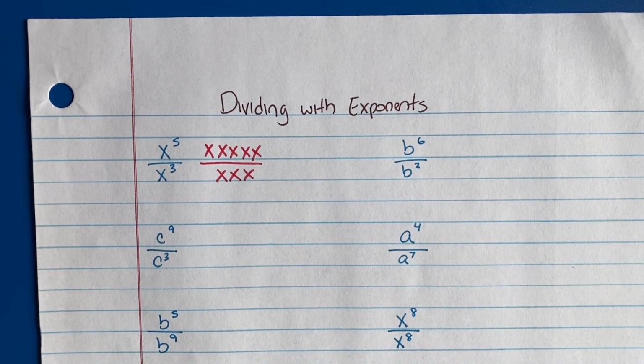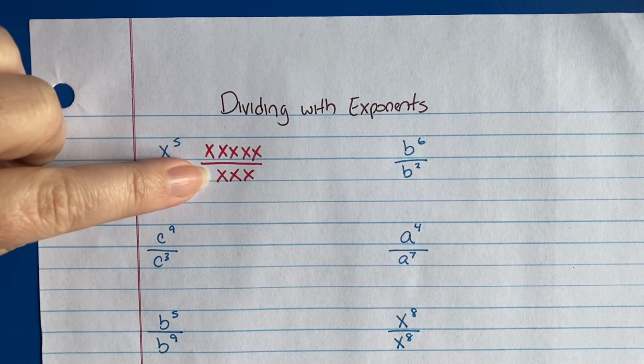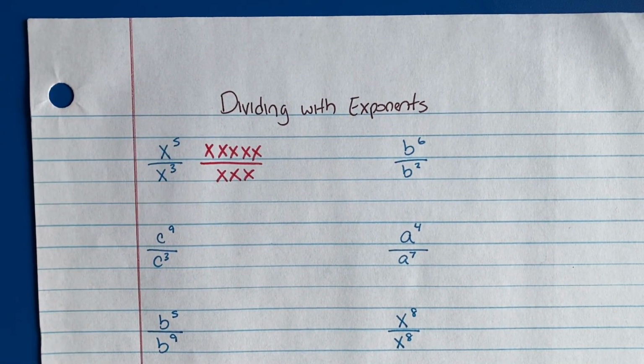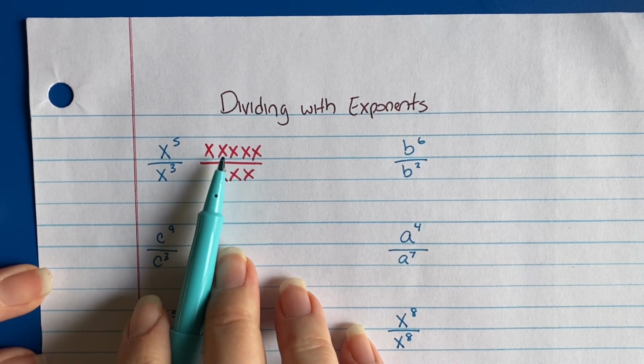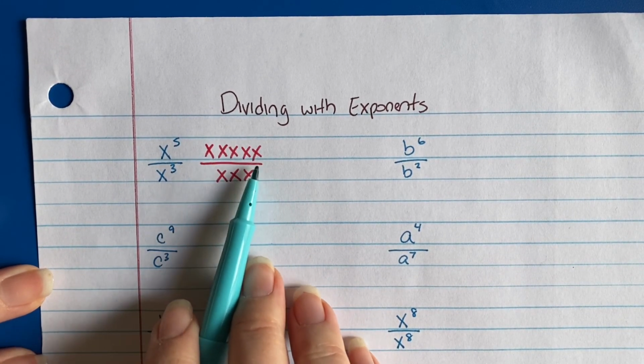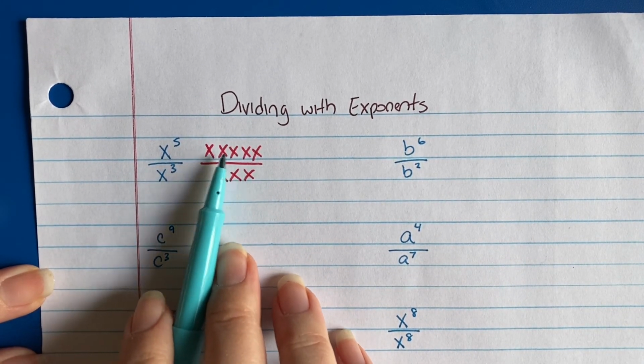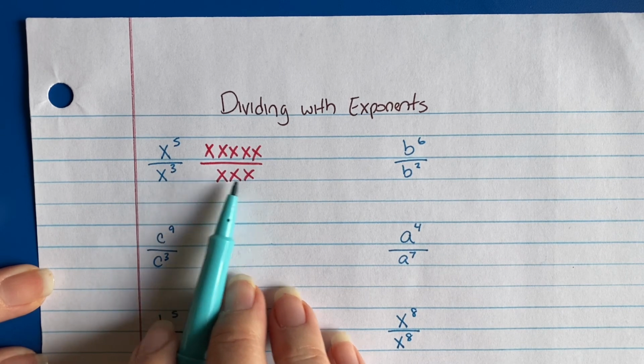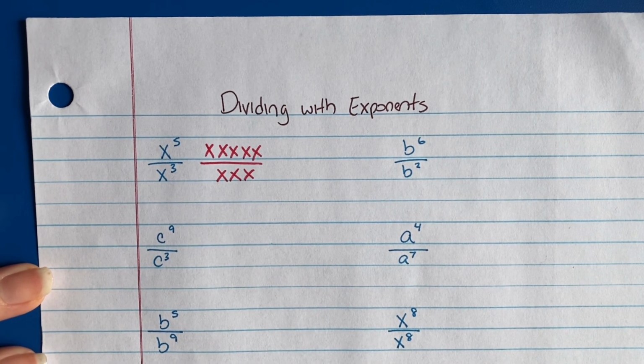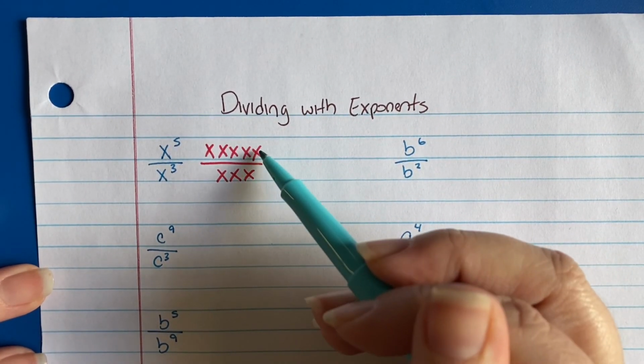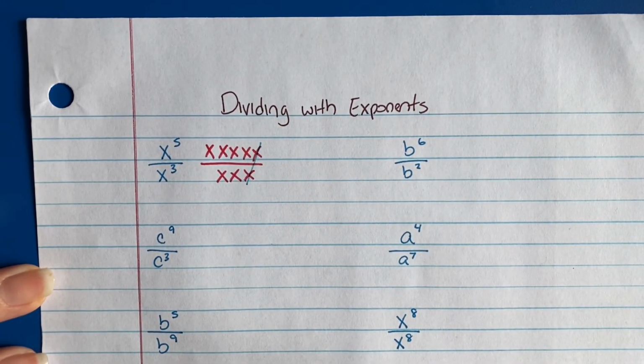Now, what you can do when you have the same things in the numerator and the denominator and everything's being multiplied is this thing called canceling out. Just to clarify, as long as there's no plus or minus signs, no addition or subtraction anywhere here, it's just straight up multiplying everything in the numerator and multiplying everything in the denominator, you are allowed to cancel out things that are the same on the top and the bottom. What that means is that if you have an x on the bottom and an x on the top, they can cancel each other out.